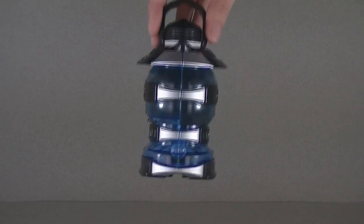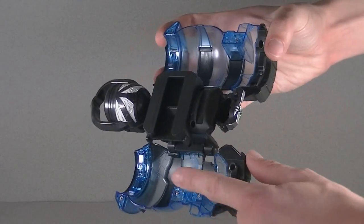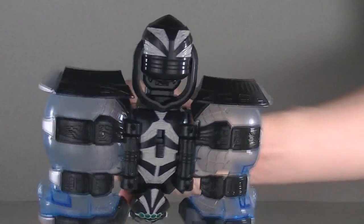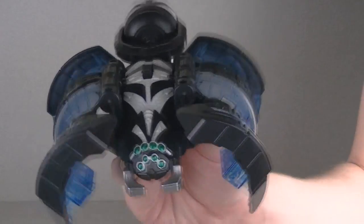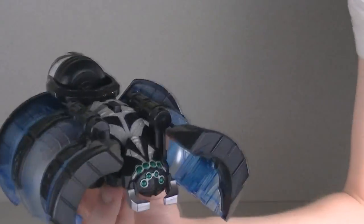So here it is in lantern mode, and then of course you sort of saw it in spider mode earlier. It's got a little peg here, port over there. These open up and become the legs, and then this section here flips around and becomes kind of the backside of the spider. And there that is. Similar to the other Ghost gadgets, you have a little bit of expression with the way these legs can go, but for the most part, it just kind of stays like that. Personally, I'm fine with that.